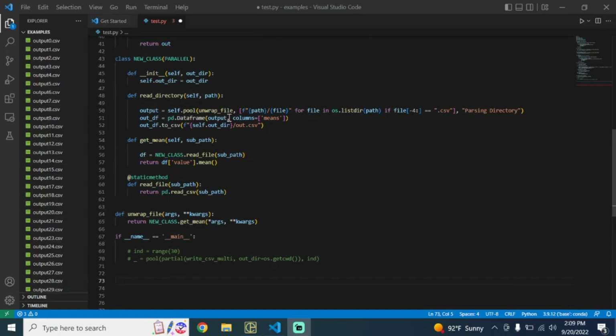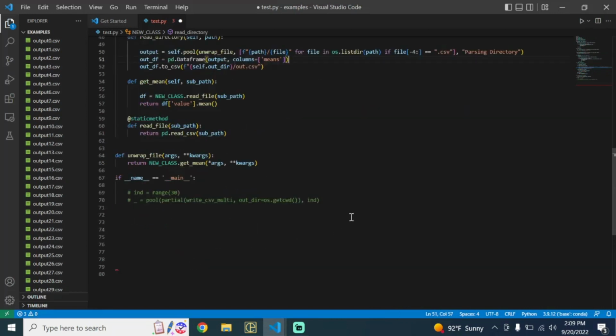What I want to do basically is just parse this input directory and read all the CSV files, and then get the mean for each CSV file, and then output it to this list of outputs, and then create a data frame of basically the list of the means in this directory.